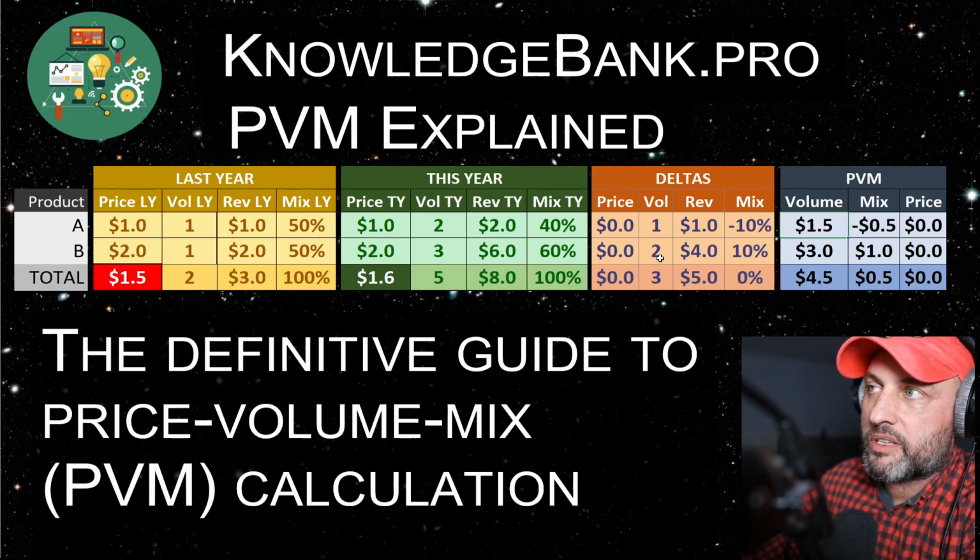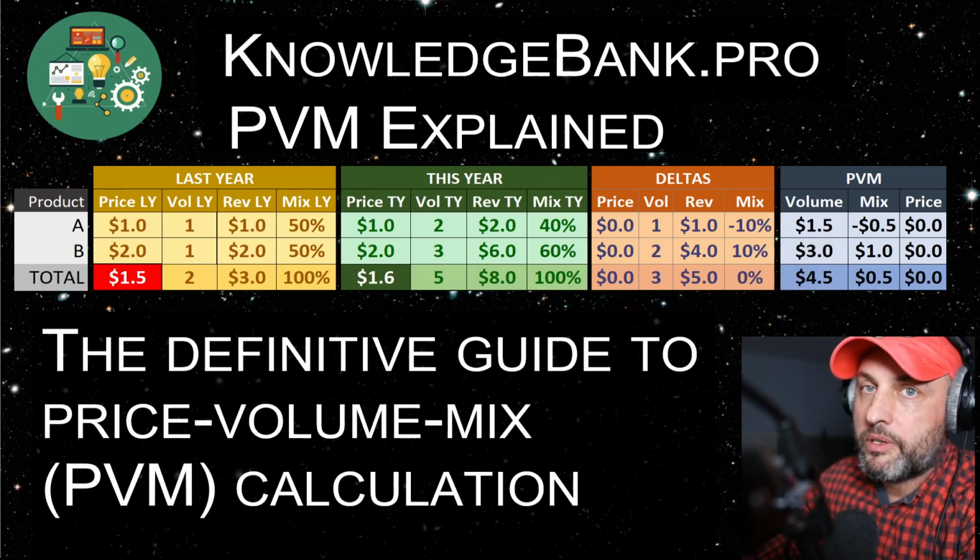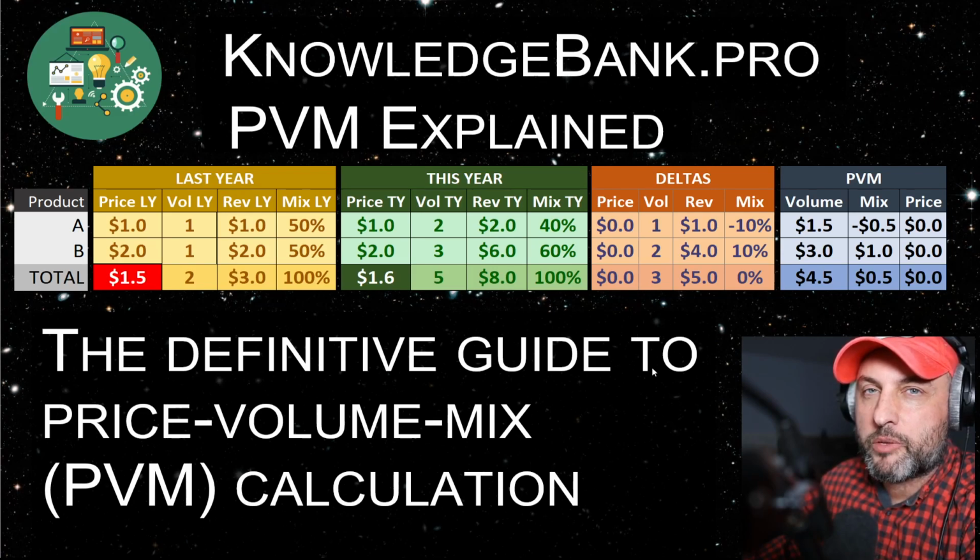Difference in volume. So volume this year minus volume last year is 2. 3 minus 1 is 2. We multiply 2 by average price, and that gets us 3. And now we've computed the volume impact of this change. And why are we doing this? Because we do have mix, right? Mix is the one that's going to take care of change in distribution of units. So if we're only going to do the volume impact, we assume that all of the prices for units are the same. It's the average price. So we just multiply average price by difference in volume, and we'll know exactly what the volume impact was.